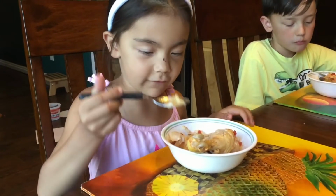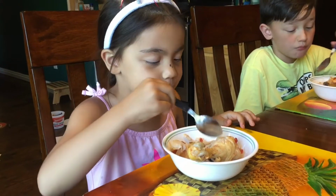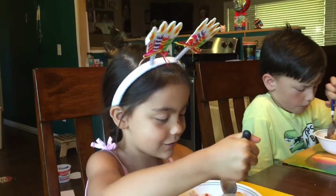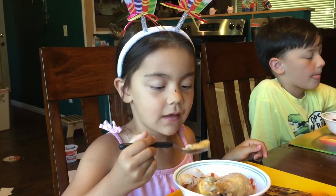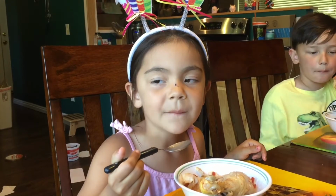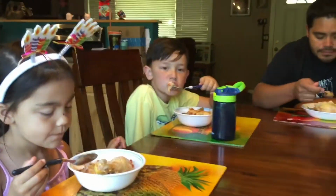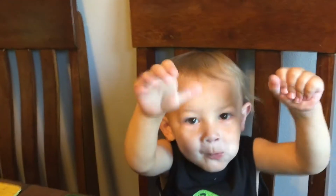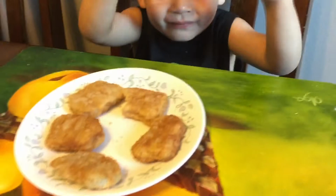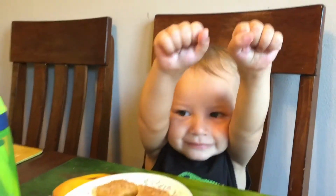The chicken has good flavor too. No, I haven't even tried it. So I'm gonna try the skin. Good. Wait. I like your hat, Mia. Is that Daddy's? Look. Like a noodle. You silly girl. So, what do you think? Is it good? How many thumbs are we giving it, dudes? Look, I even got thumbs over here. Did you like the sancocho, baby? Mmm, sancocho nuggets.